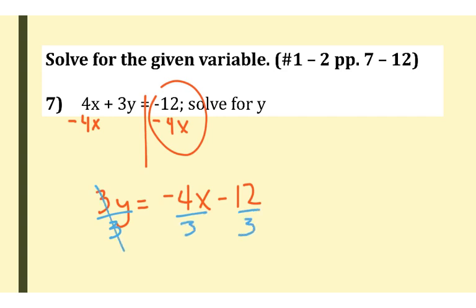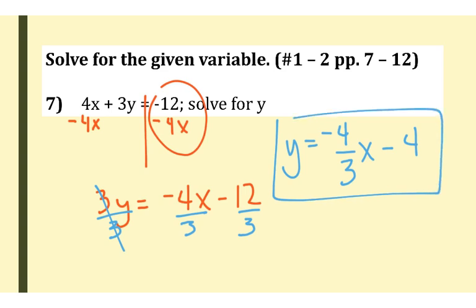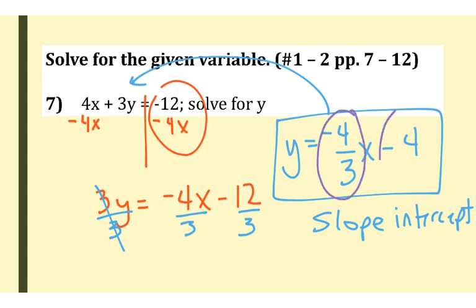So you're going to have some situations like this where it comes up and you're going to have to solve for one of these variables, and most often y with a linear equation. And you have to make sure that you are dividing everything through. This is the same equation as this one, but this one is in slope-intercept form. And so the reason why we care about getting it like that is because now that it's like that, I know my slope is -4/3. I know my y-intercept is -4, so I can graph it.